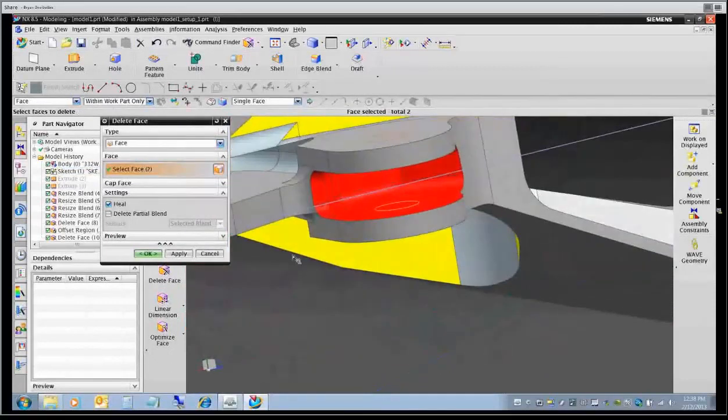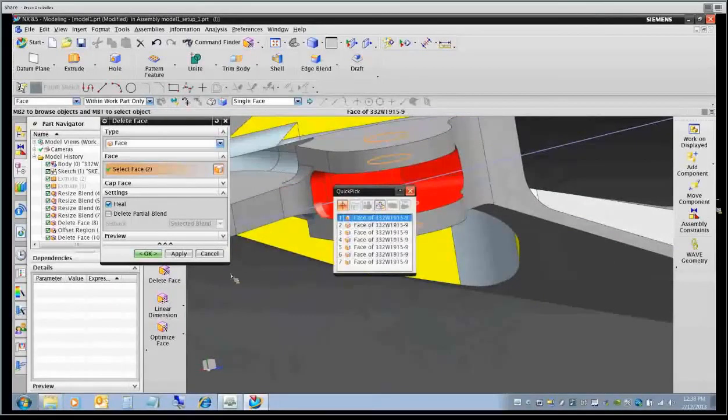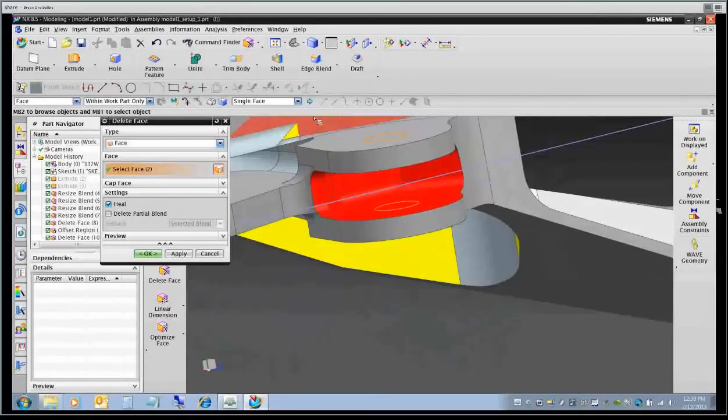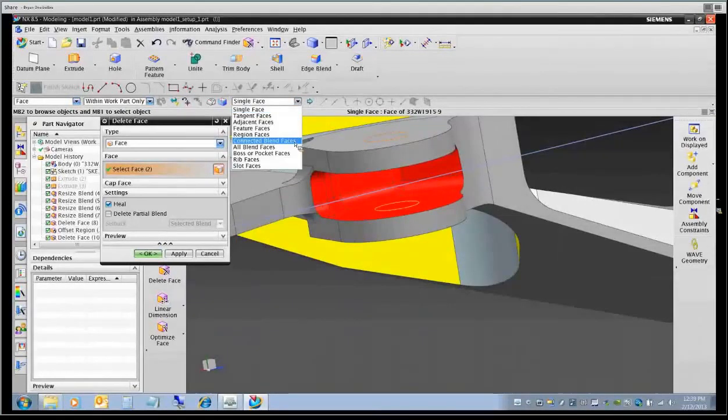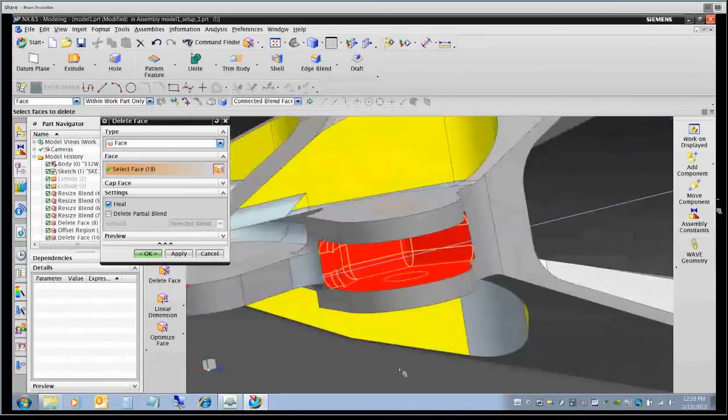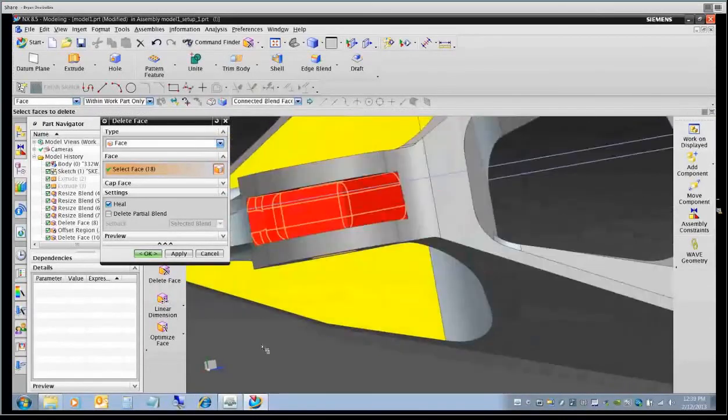If I go in and take a look at this for blend faces, I can change my selection intent up here, which says a single face, and I could say connected blend faces. So now it's going to look for those from an intelligence standpoint and say those are all blends. So again, a single pick takes less time to completely do that.